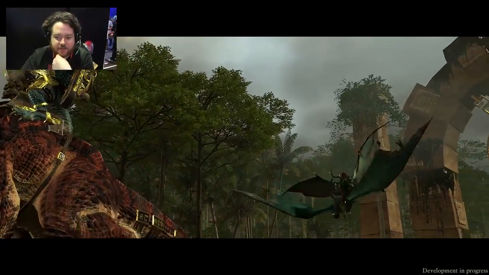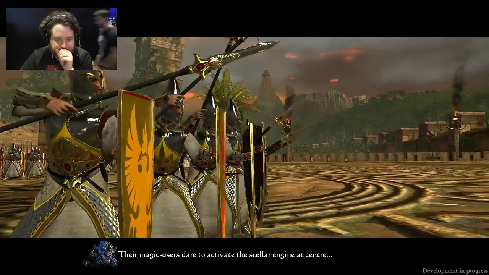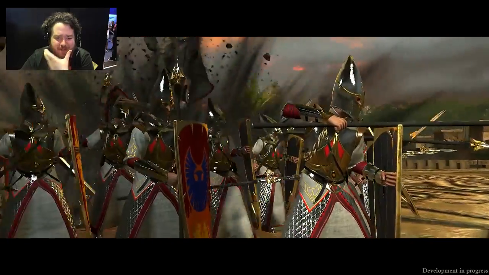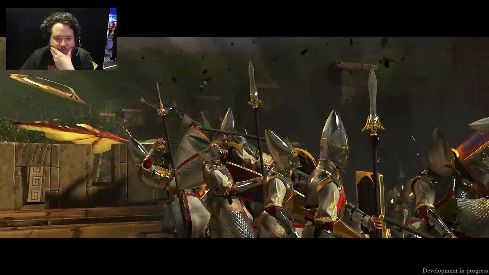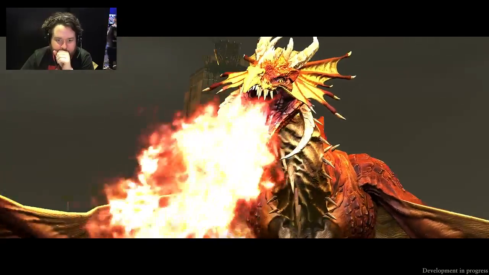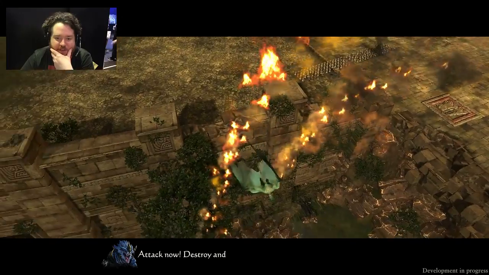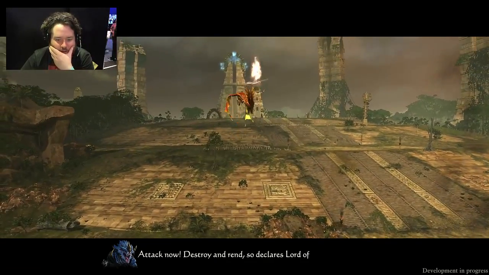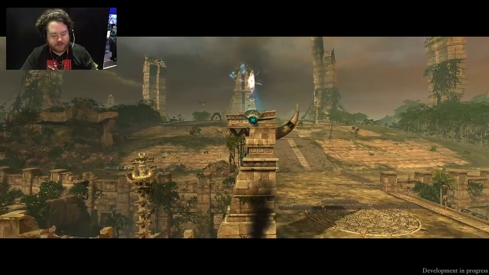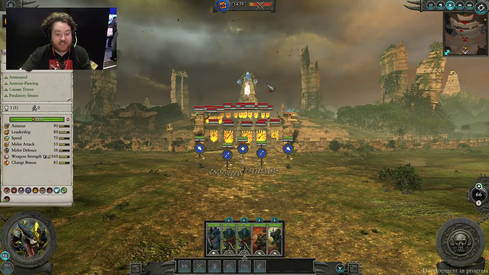There we go. Raptors, pterodactyls, the whole dino dynamic. Imagine it uses dare to activate the stellar engine. Okay, they've been bombed. That's like a bowling ball. Elf bowling. Coming soon. That's a big dragon. He's defeated one of my pterodactyls. That's disappointing. Shuan Ren so declares Lord of the Soundless City. Alright. I mean, I don't know the backstory here, guys. But basically, lizards don't like elves.